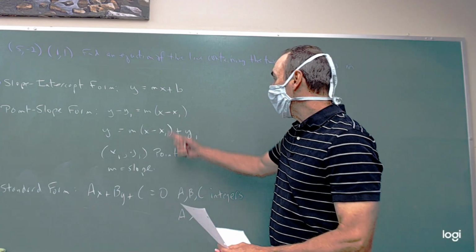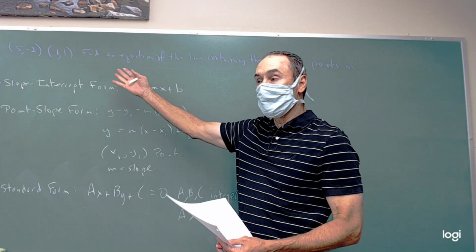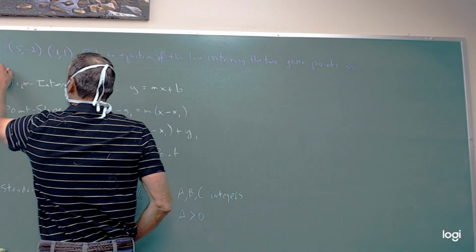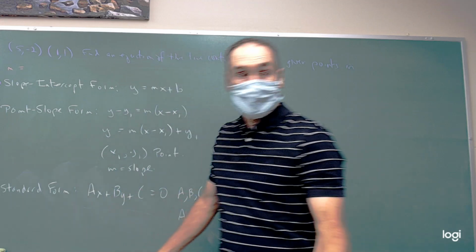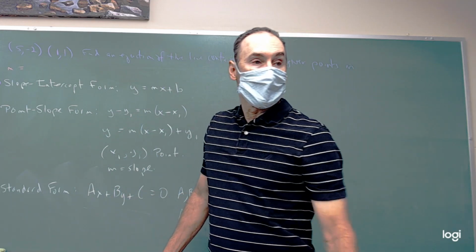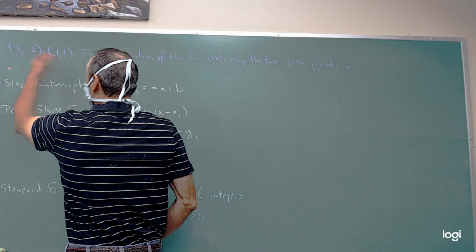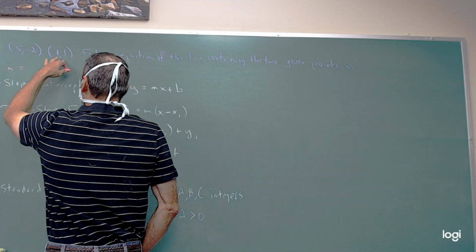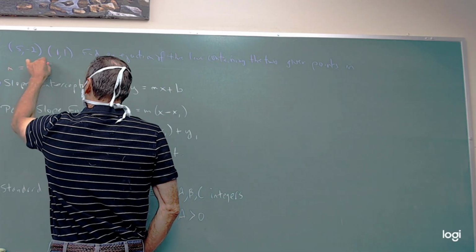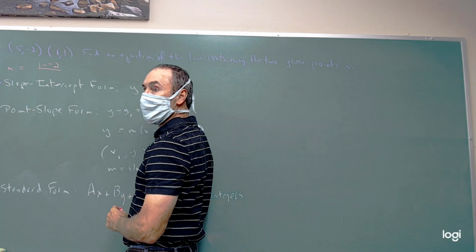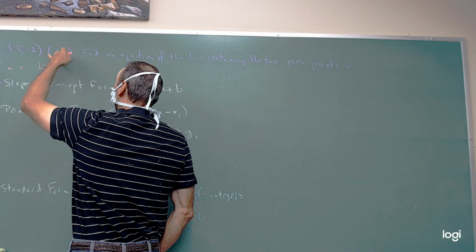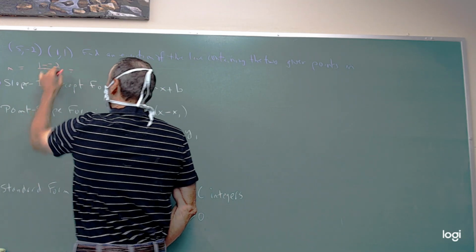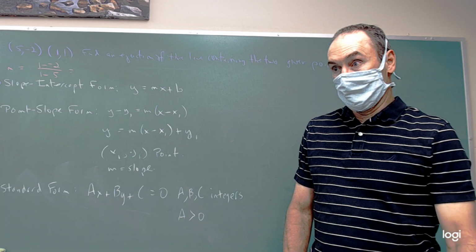Exactly. So what we need for point slope form is a point, and we got two of them. And then we also need the slope, and that we're going to have to get from those two points. So our slope is going to be our difference quotient of y2 minus y1 over x2 minus x1. And it doesn't matter which one we pick as y2 and which one is y1, we just gotta be consistent. So I'm gonna start with 1 minus the negative 2, but you can do it the other way as well. Since I picked this one, I guess you can't really go wrong. I'm gonna pick that one next, minus the 5.